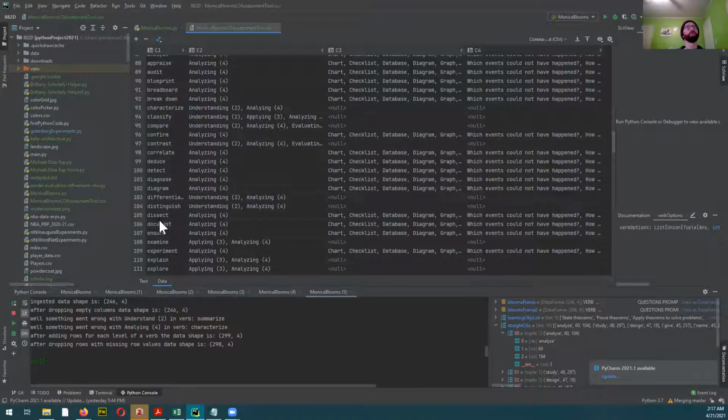So if we go to 104, I was wrong about that. That must mean something else. It's a 60% chance that analyze is the winner.